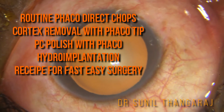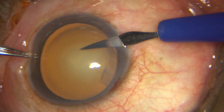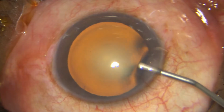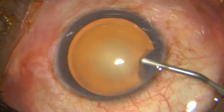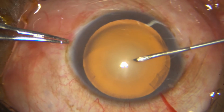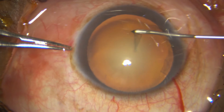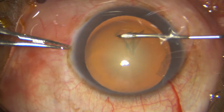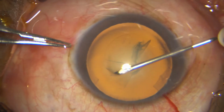This is a routine nuclear sclerosis grade 3 where I have done a phaco. I've used the phaco probe itself to do the cortical aspiration and PC polishing, just showing how I'm going about it in a routine case. So here initially, after making my incisions and putting in HPMC, I'm fashioning my 5.5 millimeter axis with my cystitome.